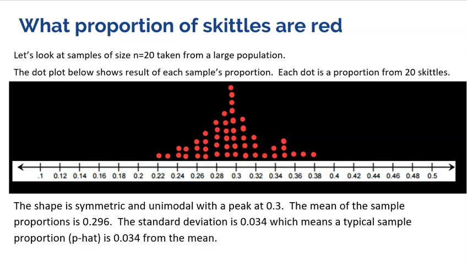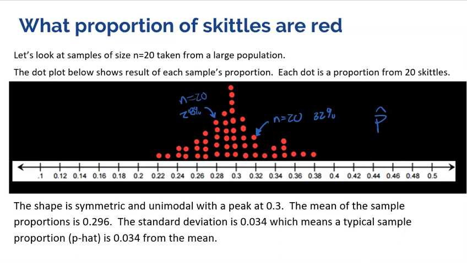So this time, each dot represents a sample of 20. For example, this dot right here represents a sample of 20 Skittles, and in that particular sample, 32% were red. Here's another dot right here. This dot also represents 20 Skittles, and in that sample, 28% were red. So again, every dot doesn't represent one Skittle. Every dot represents a sample of 20 Skittles and what that sample was. So essentially, this is a bunch of p-hats. Every single one of these dots is its own p-hat, its own sample proportion.